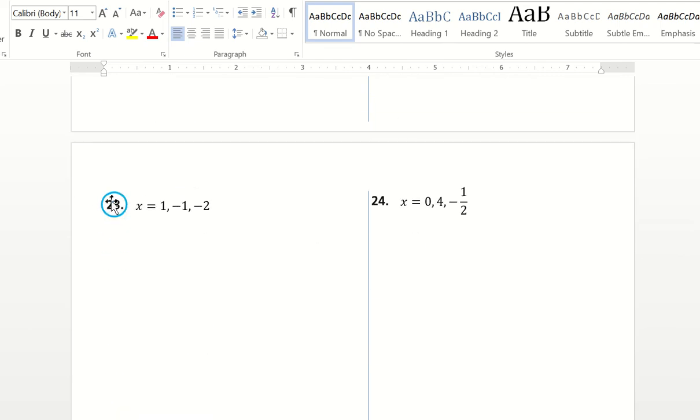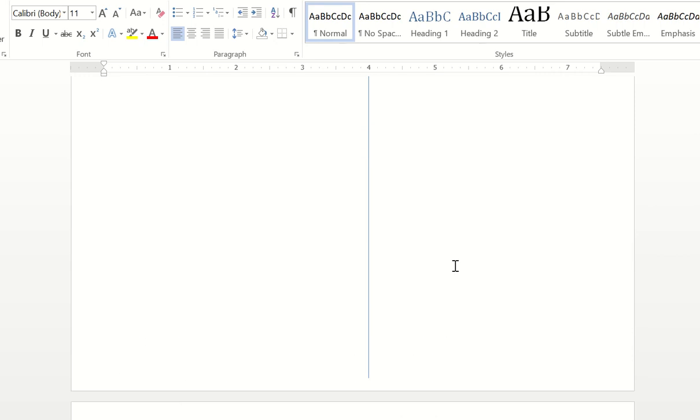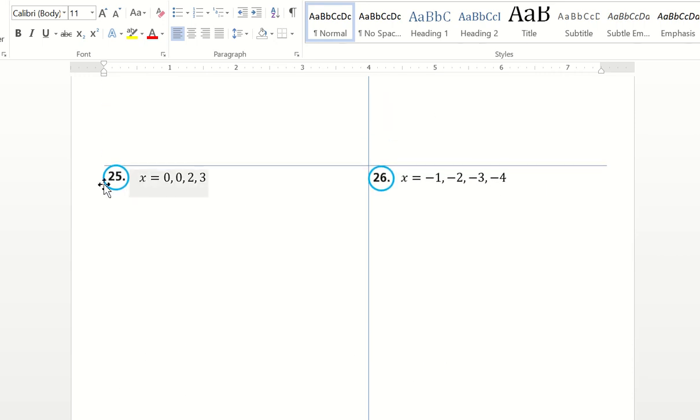I'll leave this as optional, that's why it's got the blue circle. Look, this might get a little nastier because there are going to be 3 bubbles, spoiler alert, to multiply together. So don't do that if you don't want to. 24 looks like it's nasty, but because that 0 is literally 0, it's not going to be that nasty. Just do it. And then these other 2, once again, you can take them or leave them. I don't care.